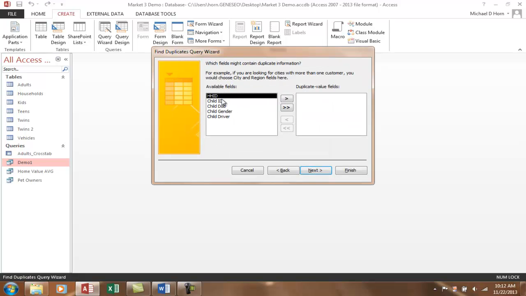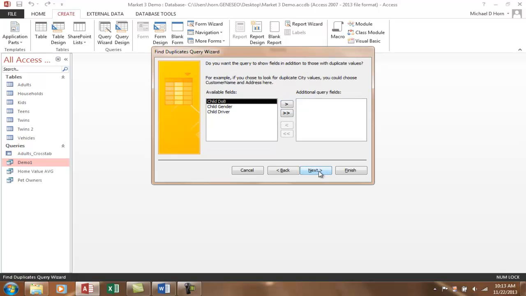Next. And then what should I match on? I would pick HHID and maybe child ID. If it sees a duplicate of that, it's going to tell me about it. It'll find that, and it'll create a record in the answer table. And then whatever additional information you want to see in this answer table, I'll just throw everything else in there like that.